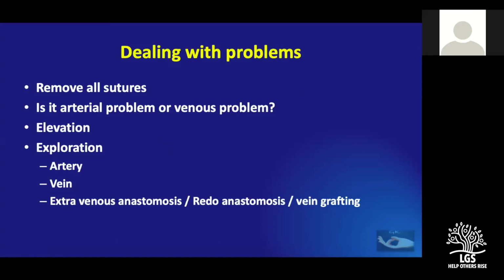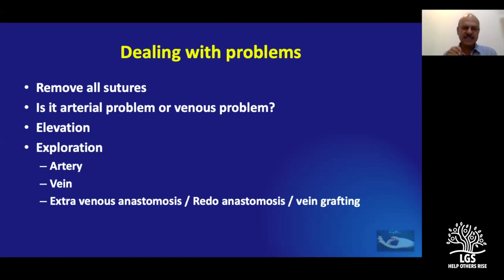You have done a replant, you have finished the surgery, and you find that after 3 hours, there is a slight congestion. First, you need to know whether it's an arterial problem or a venous problem. If it is becoming paler, it's obviously an arterial problem. If it is becoming congested, it is a venous problem. Then you need to elevate the hand. If it is not improving, next is, we need to take up the patient for exploration.